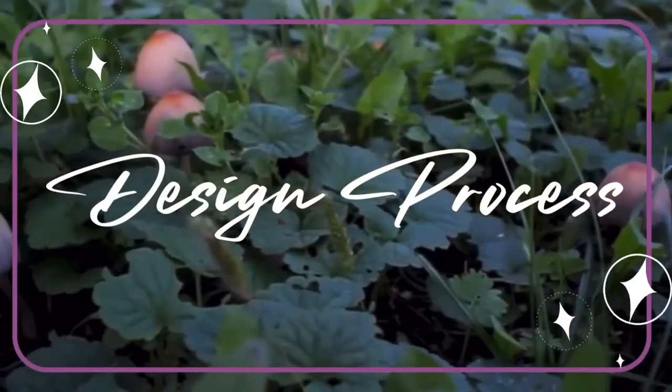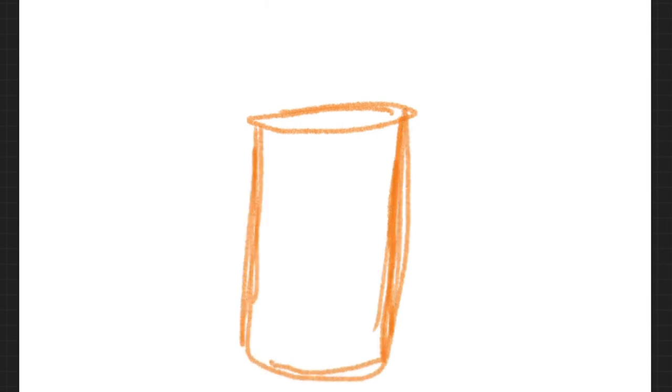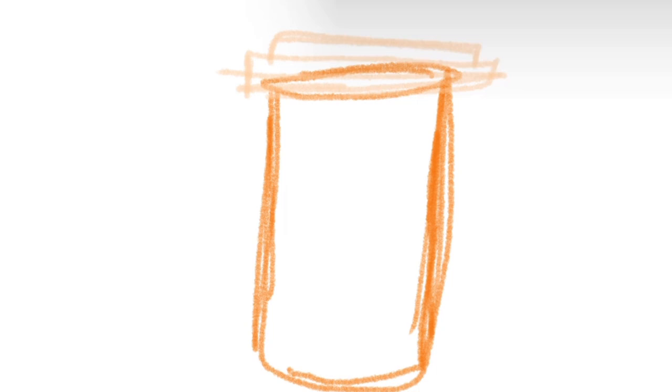So here is my video on how I took a pill bottle and made it this cute little mushroom dude. Please enjoy. First up, the design process. The first thing I did was draw it out. Now, this was not the actual drawing because I didn't record the full process — so this is a reenactment. This is essentially what I did. I tried to draw the bottle and then figure out what kind of funky cute shape I wanted the mushroom to have.